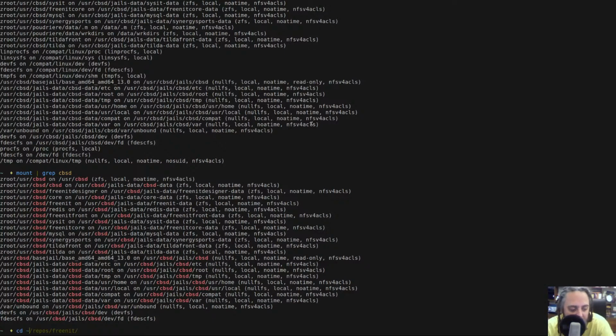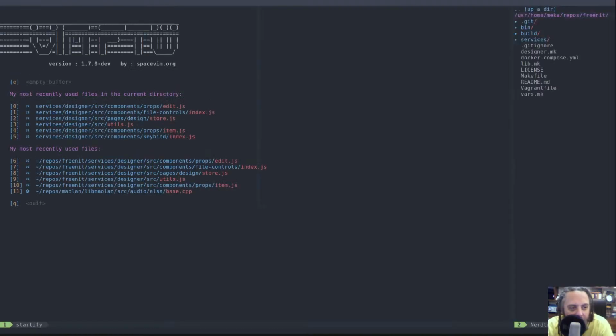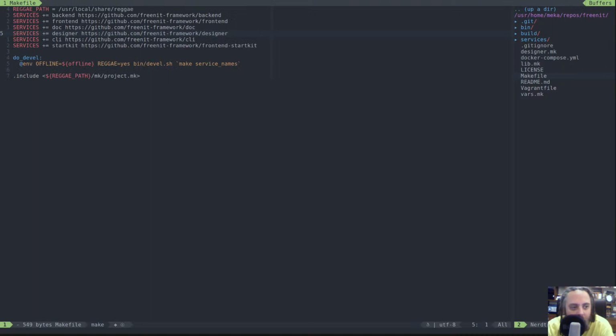But let's see what the jail actually is. So if you give me a sec, I'm gonna introduce you to what Reggae actually does. In this case, for a developer, but you can easily see how you can run basically anything.